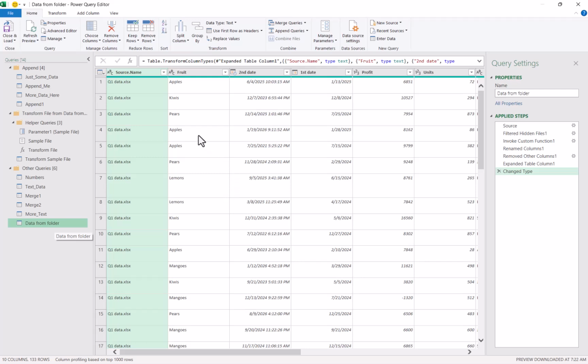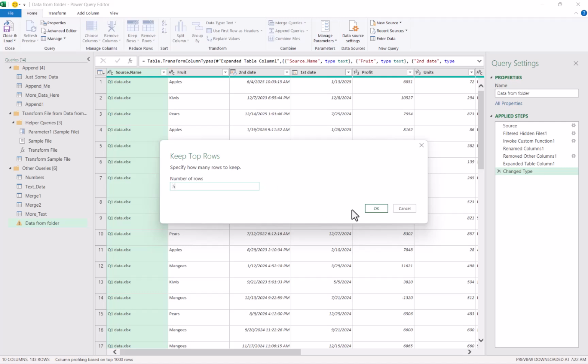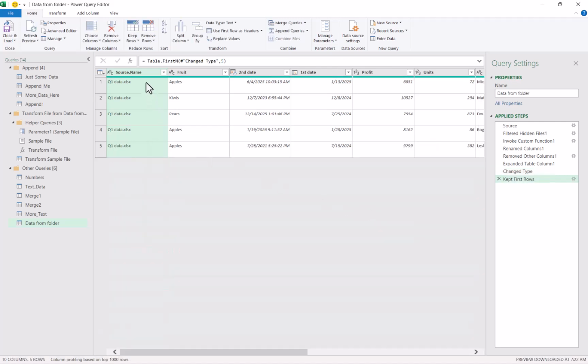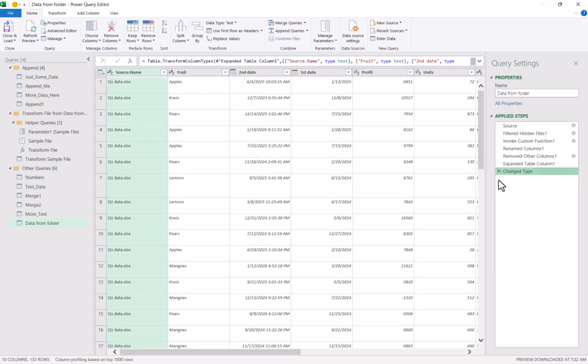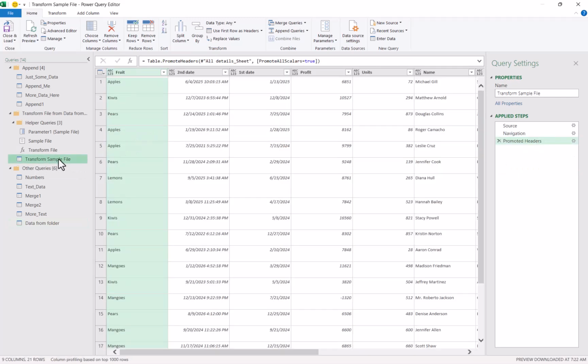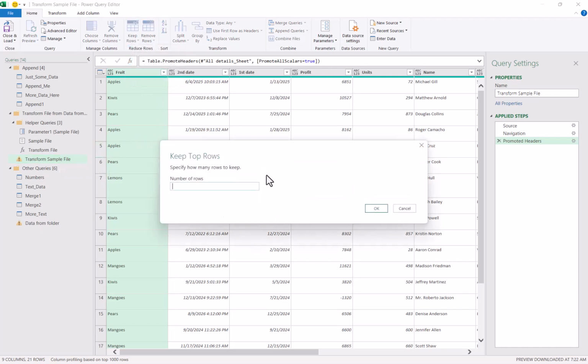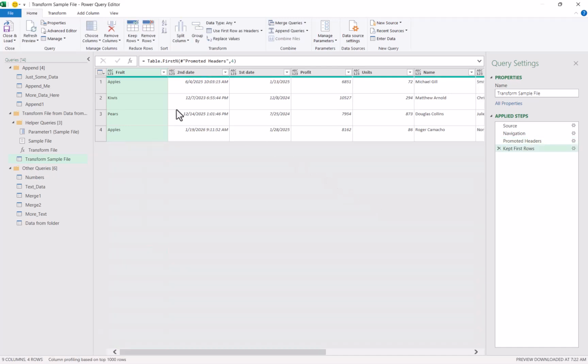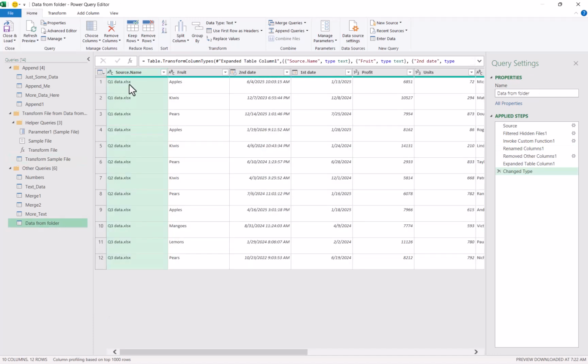So one of the changes you can make in Power Query is you can go to keep rows and keep just the top 5 rows like that. And this will just keep the Q1s because they're the top ones there. Now I'm going to exit out of this step. And let's say hypothetically, I just want to keep the first 5 rows from each file. I can actually go into the transform sample file, and then I can do keep rows and keep top rows and just choose say 4. And now it's just going to show 4 in here. But if I go to the data from folder, it's actually got 4 from each different sample.